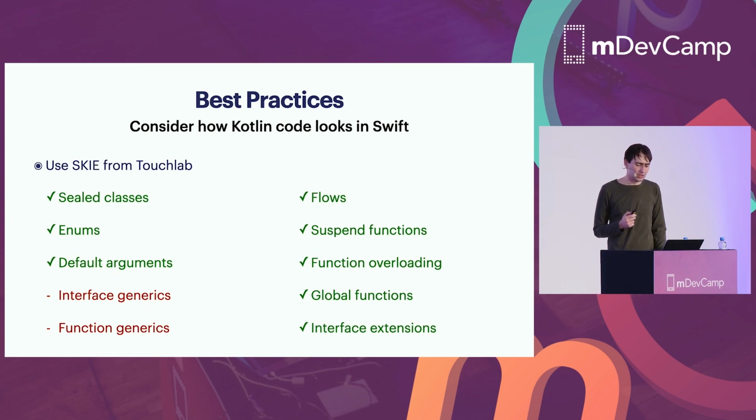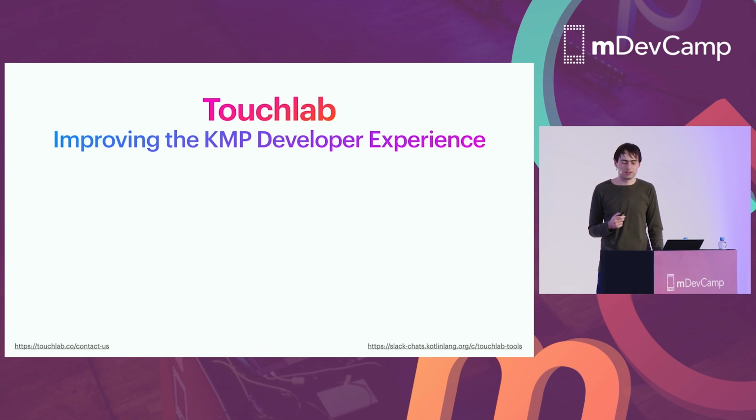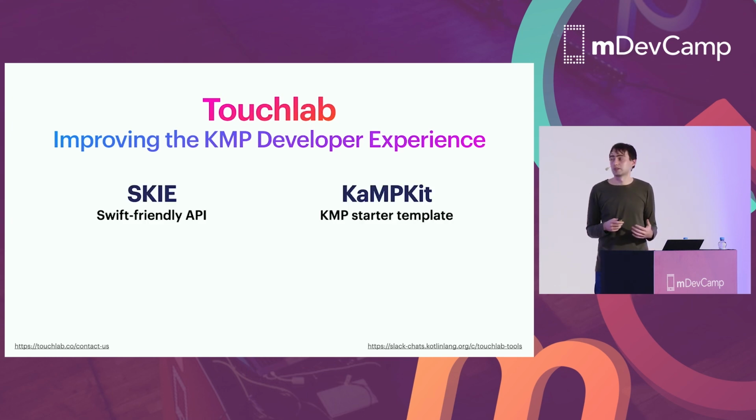Speaking of Touchlab, we improve the KMP developer experience for our clients, but also for our community. As such, we have many open source resources. I've already mentioned Skie, but we also have KaMPKit, for example, which is a Git template that you can download and play with KMP pre-configured. Just keep in mind that the ecosystem is evolving quite quickly, and we are not always up to date with updating all the dependencies. So you might want to increase the versions in there.